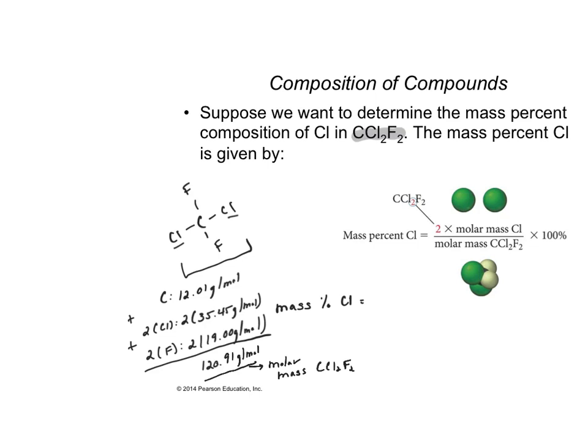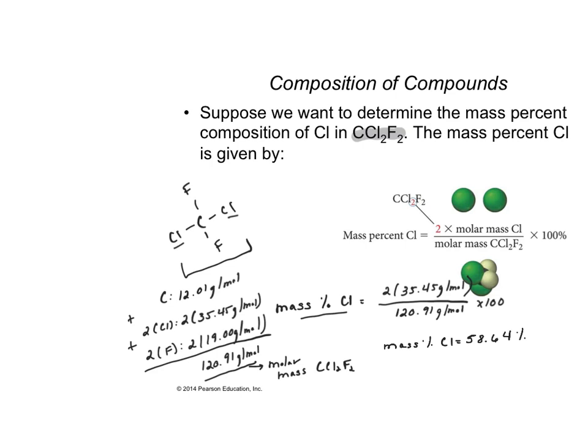Okay, now for determining this mass percent, we also need to know, well, how much mass is there from chlorine specifically in 1 mole of this compound. So to do that, all we're going to do is multiply the number of chlorines in the compound, which is 2, by just the molar mass of chlorine. So that's the mass that comes from chlorine. We're going to divide that by the total molar mass of the compound, which we just calculated. And then because it's a percent, we end by multiplying by 100. Okay, so the mass percent of chlorine in this compound ends up being 58.64% chlorine by mass.